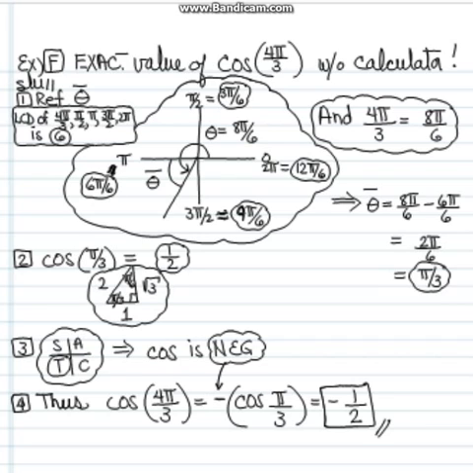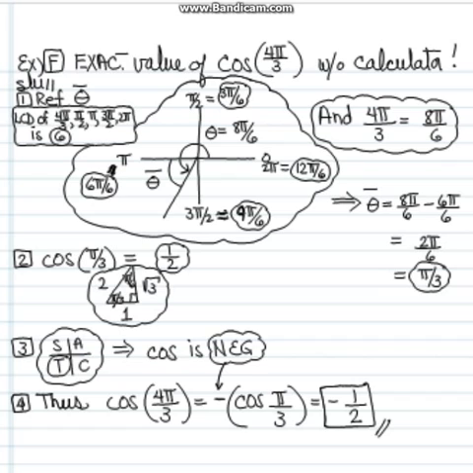Step 2, you ask yourself, well, what is the trig function cosine of our reference angle, pi over 3? The answer was, we'll draw the 30, 60, 90 triangle, label the sides, and take the cosine, which is adjacent over hypotenuse, and get 1 over 2. So the cosine of pi over 3 is 1/2. And finally, step 3, identify the sign, positive or negative, in the third quadrant, which is the terminal quadrant for the given angle. Only the tangent, you've circled the T there to see that only the tangent and its reciprocal function, cotangent, are going to be positive in that quadrant. Everything else is going to be negative, so our cosine will be negative.